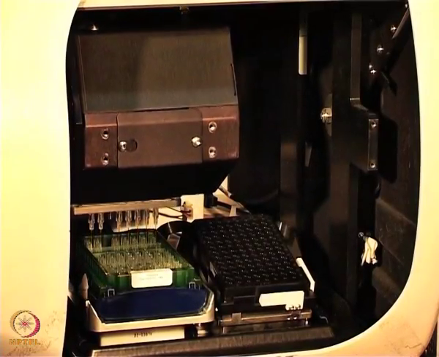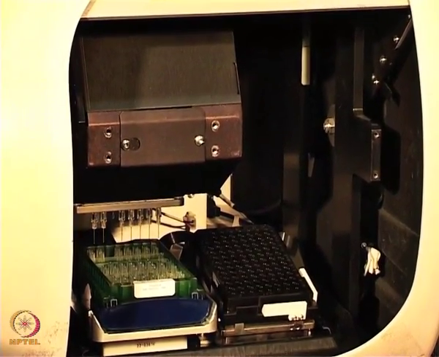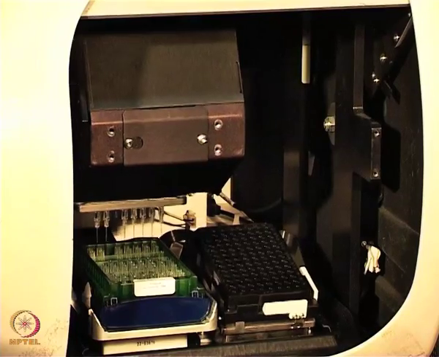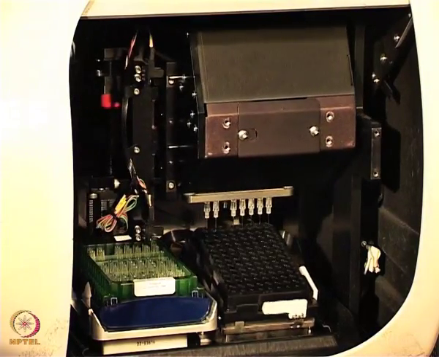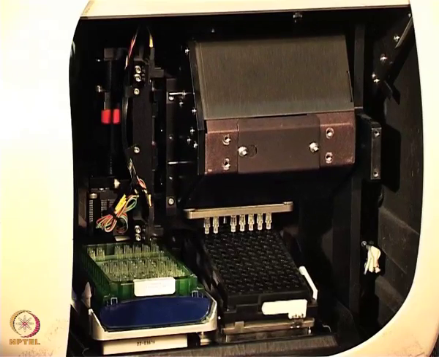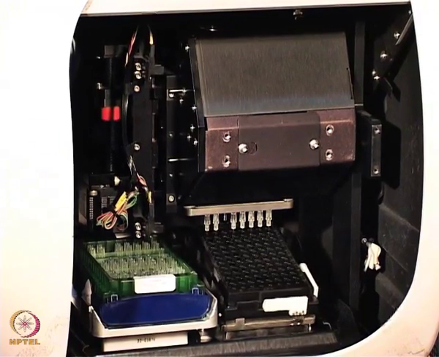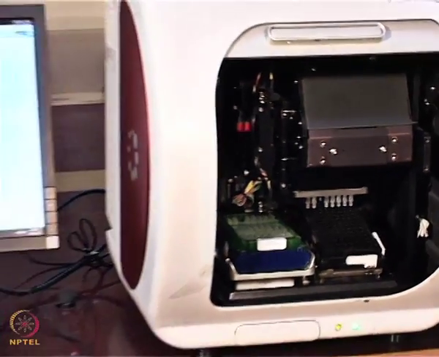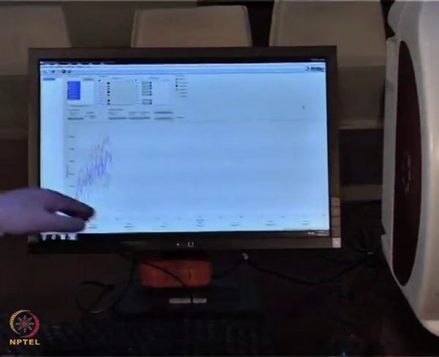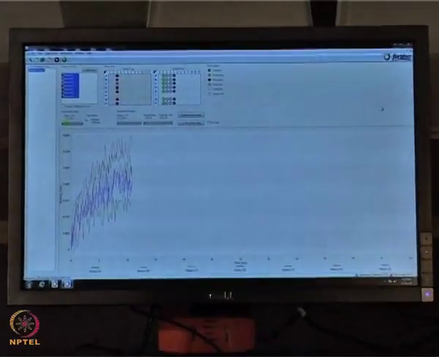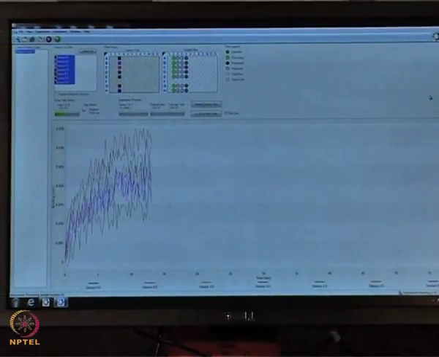The sensor is being picked from here, from the sensor rack. Now it is going to the sample plate. If you look at the sample plate, there is a shaker which is working at 1000 RPM. You can see that as it dips into the sample compartment, there is a signal. So this signal we are acquiring for 30 seconds.